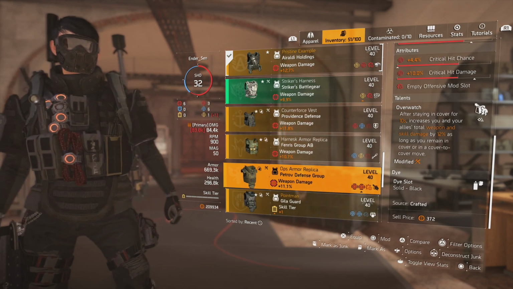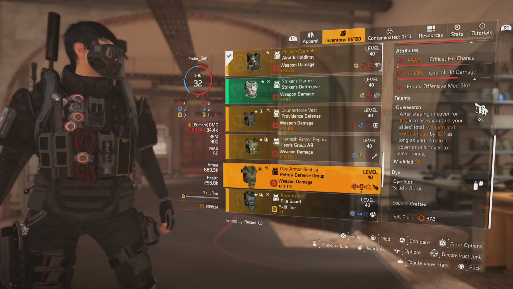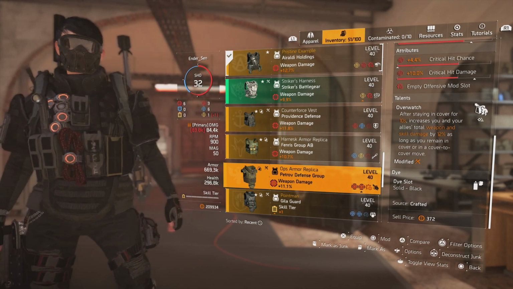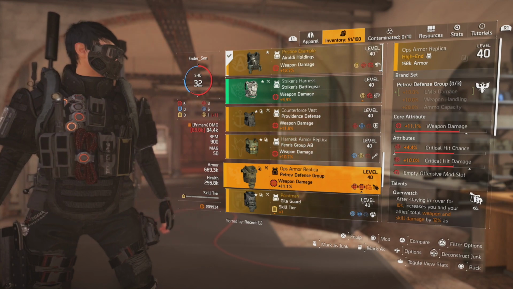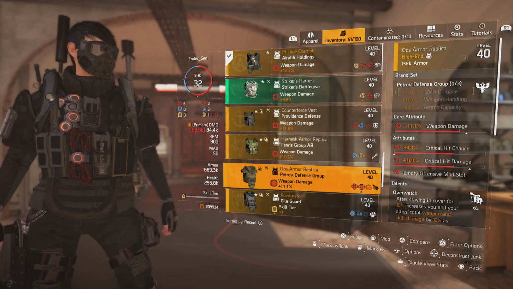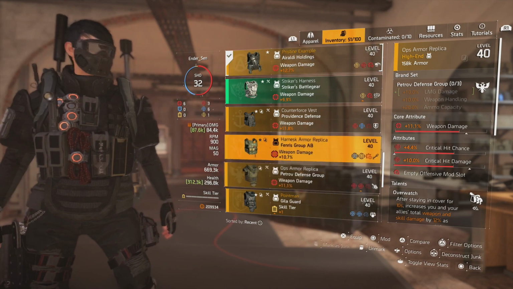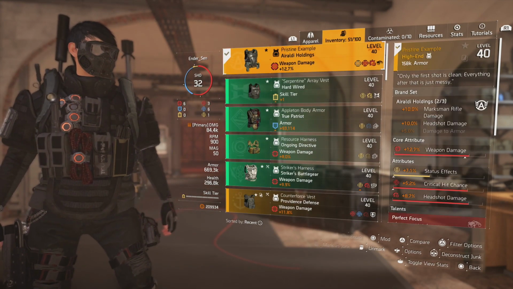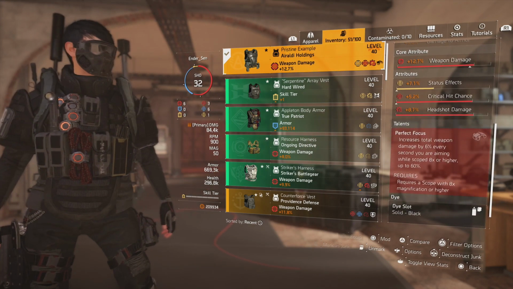Or you can run Overwatch, which is after staying in cover for 10 seconds, increase you and your allies' total weapon and skill damage by 12% as long as you remain in cover. This is another extremely good one. This one rolled on a Petrov defense group, so it's LMG damage plus 10%. So I'm just going to continue running this for right now until I can get another Araldi Holdings chess piece that has that roll on it.